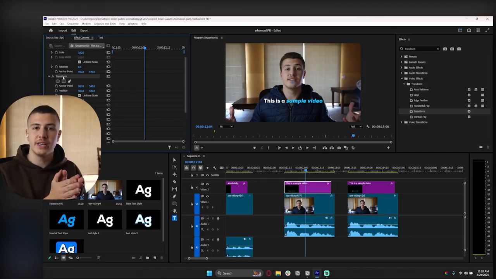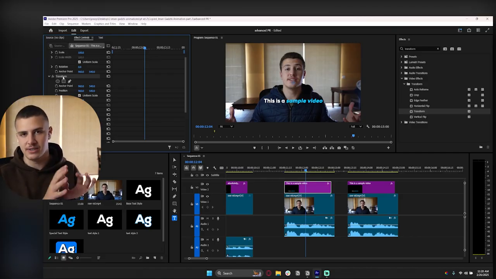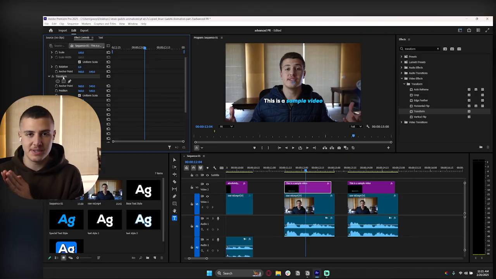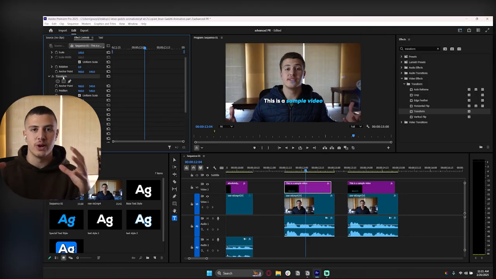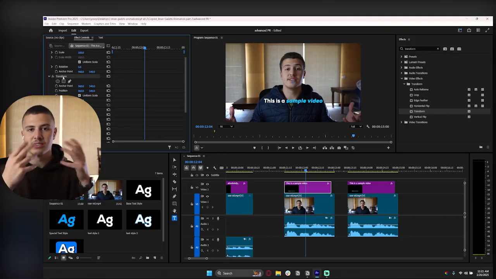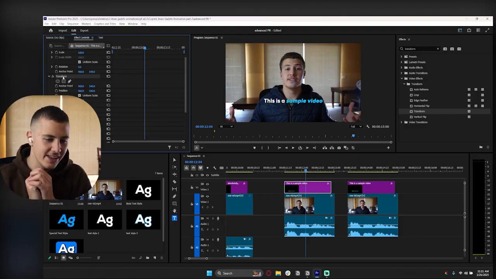It's going to be one keyframe that starts the text at something like 0 or 50 at a very small scale. And then it's going to be a second keyframe that brings the text up to 100 of scale. And then we just need to do the velocity in between them so that it starts quick and then slows down. And we're going to have the text pop up like this and slow down. And it's going to look super cool.